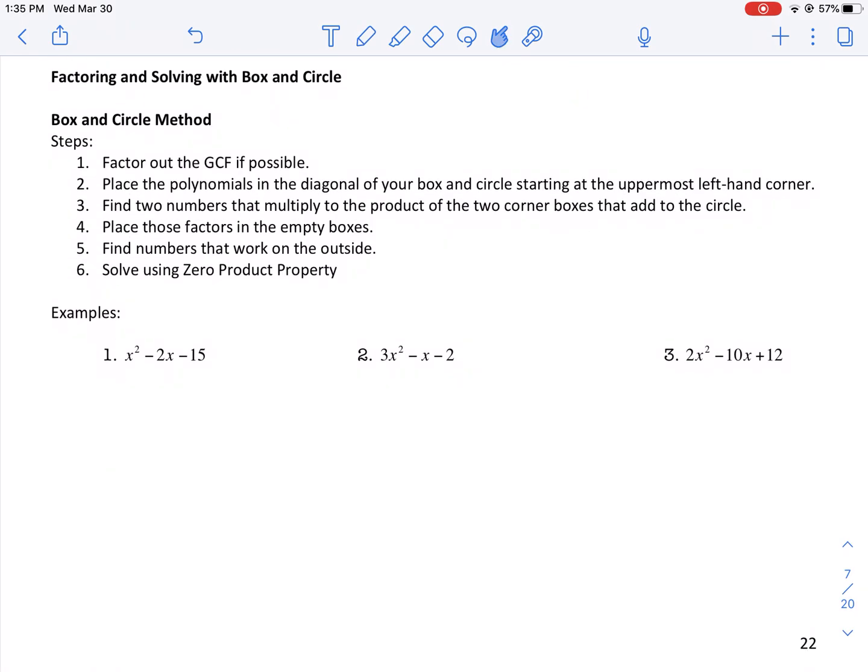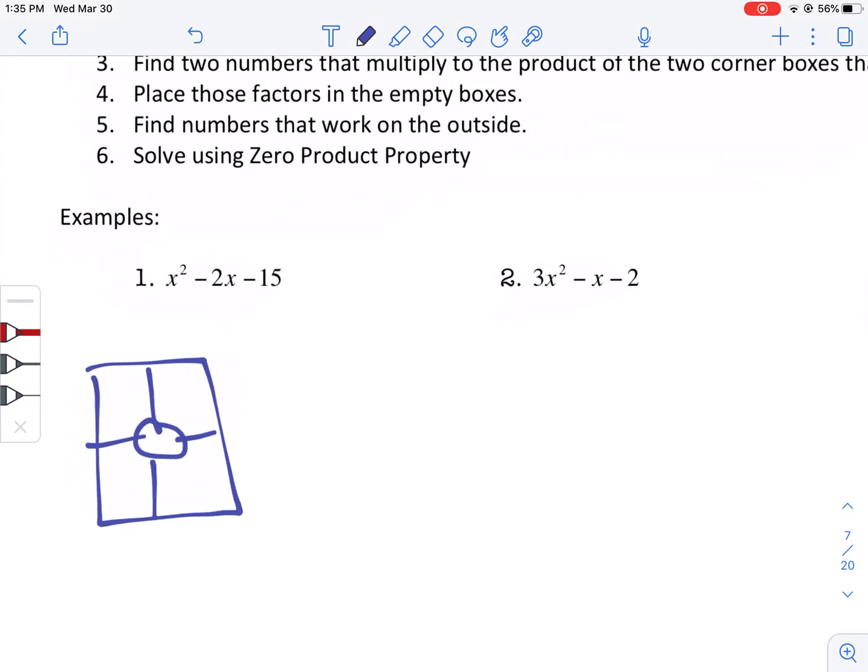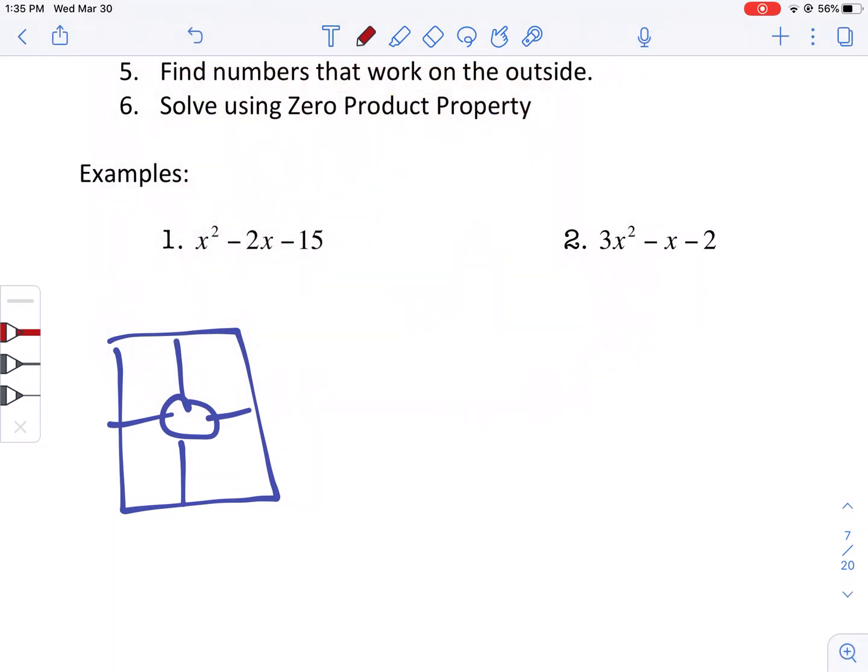So today what we're going to do is something called factoring. And the first thing we do, and here are our steps, and we'll see how we play these out. So you factor pulling out the GCF, and we're going to reverse what we did yesterday, the multiplying binomials. So there isn't anything to factor out. So what we're going to do is make a box with a circle in the middle. And then in this box, we're going to put x squared minus 2x minus 15. And excuse me, all these should say equals 0. My bad.